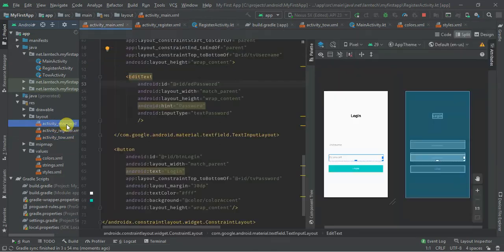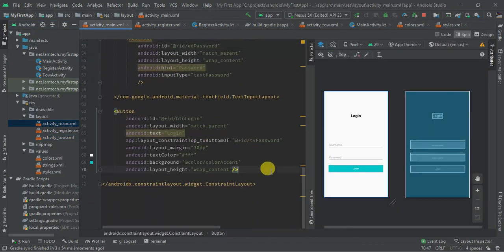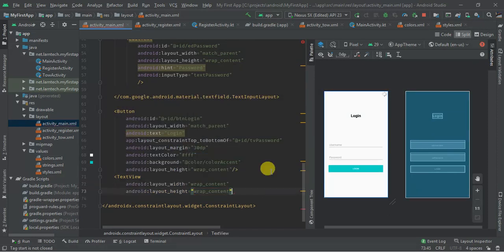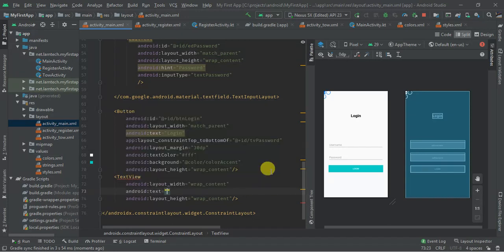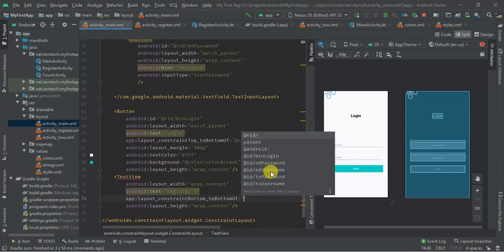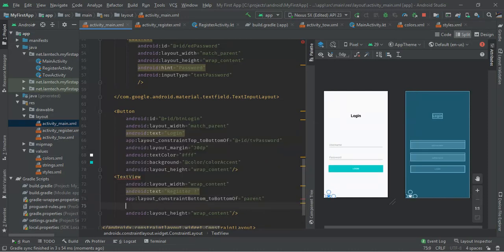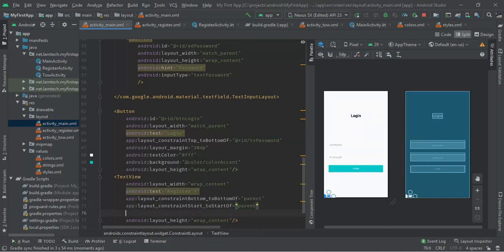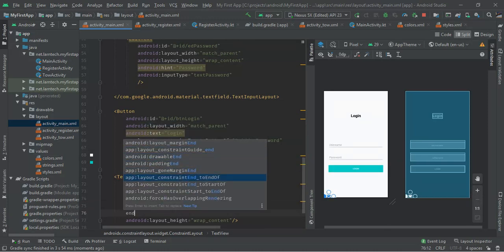So before I do the design, I'm going to have a text view here. Lab content. Then the text should be register and should be bottom of parent and start of parent and end of parent.